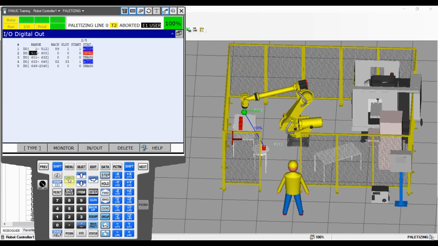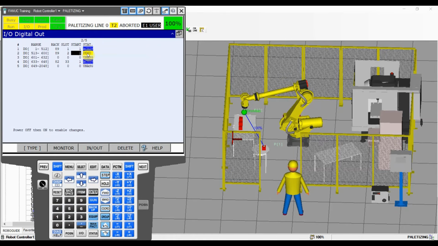So I'm going to assign the bits from 513 to 600. I'm going to say that I'm going to use also an Ethernet port. I'm going to use slot number 2, let's say. And we're going to use start bit number 1.